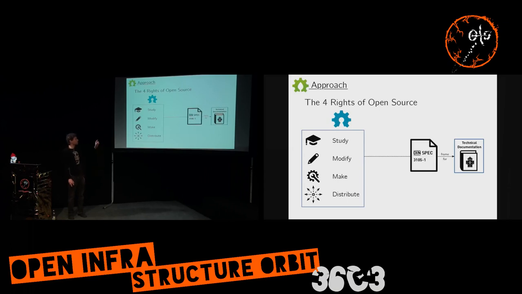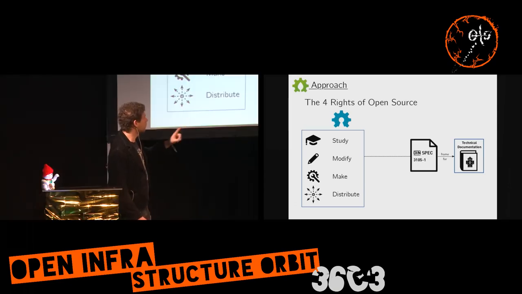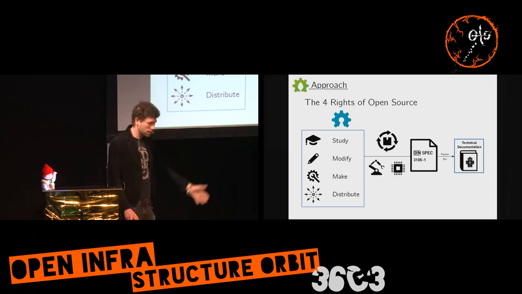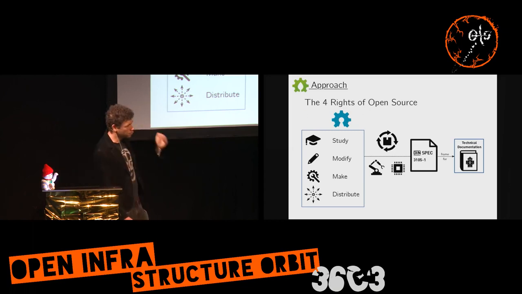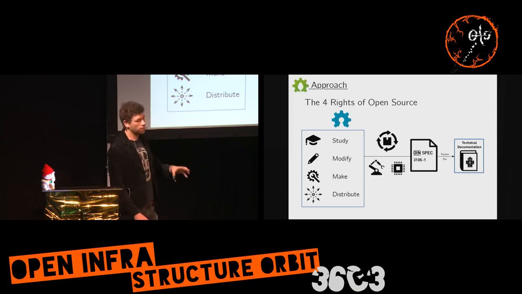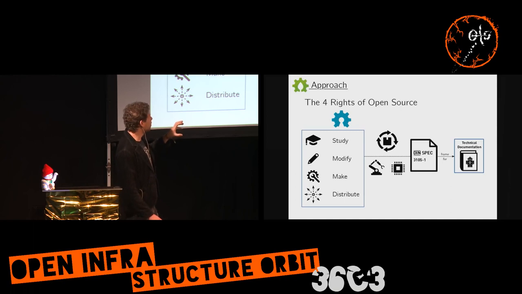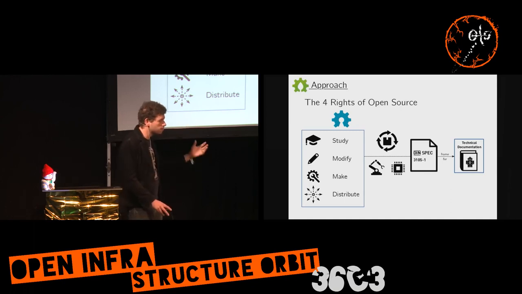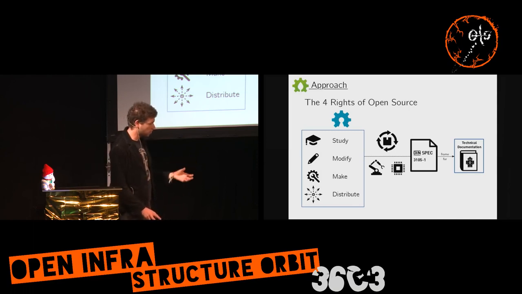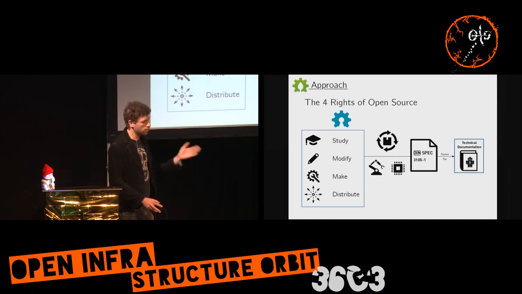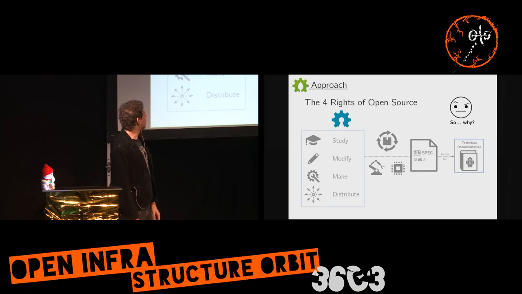We put that in an official standard, which is then the frame for the technical documentation of the hardware — because that's what you share in the end. That's also the first official standard for open source anywhere. In that standard we also acknowledge that this technical documentation depends on the lifecycle phases you are trying to cover — not only introducing the hardware to the world, but also to maintain and operate it, and to recycle, refurbish, and whatever. You will need a different technical documentation for a 3D-printed cup versus a machine that produces, slices, and packages cheese.